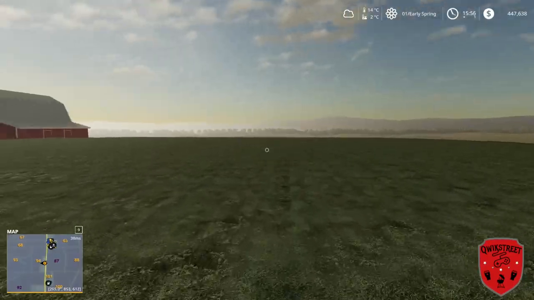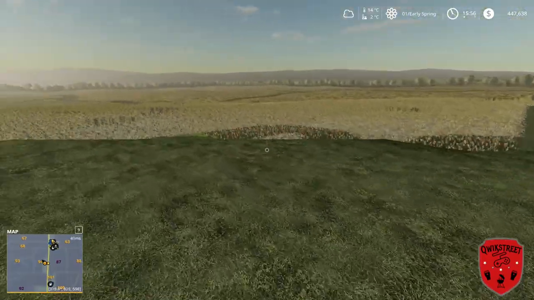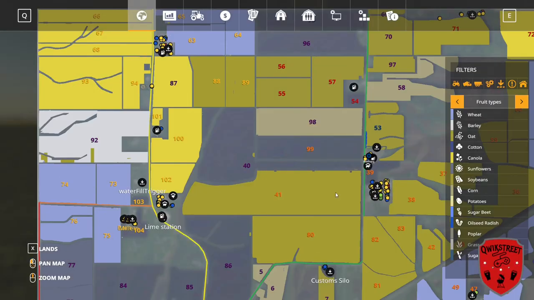That's pre-pandemic, baby. Right now, we are taking a look at this piece of land that I guess I could say I recently picked up. Field number 94 and 93 here.